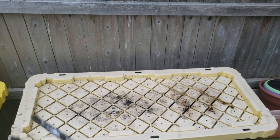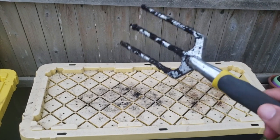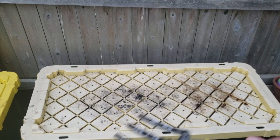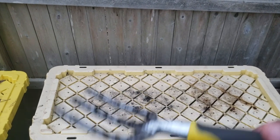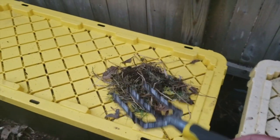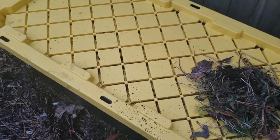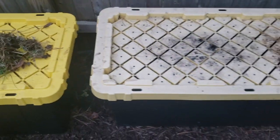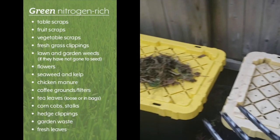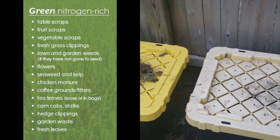What you're doing is you're putting in nitrogen, or greens, and you're putting in carbon, and that combination of nitrogen and carbon produces a chemical reaction that heats things up, makes it actually hot. When those things get really hot, the heat breaks down the stuff that you have in there, and then eventually it turns into that goodness. Okay, so things that are greens will be food scraps, dead grass, dead weeds, or fresh cut grass, whatever it is.